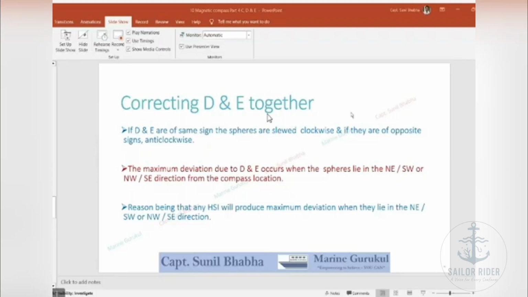And second is the total compass correction, the full procedure right from beginning to end. Till now we have seen the correction of all the coefficients individually. Tomorrow we are going to see how a compass adjuster does the total compass correction, the entire procedure right from beginning to end. So these are the two items which we will see, and along with these I will also show you some typical questions which have come in the exams, which are not the usual theory questions, which are slightly tricky and complicated. We will see some of those numericals also tomorrow.